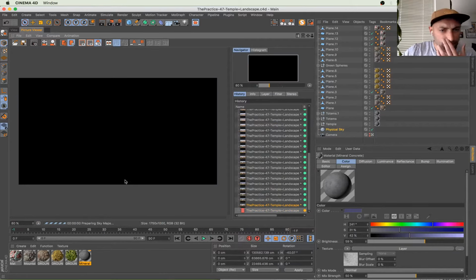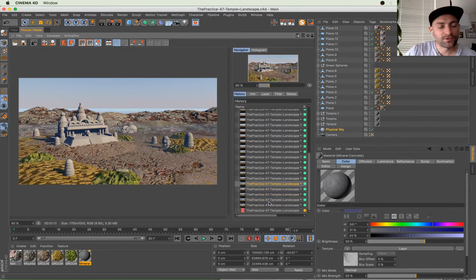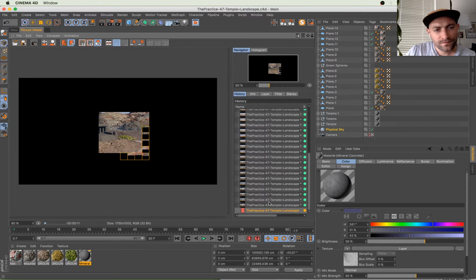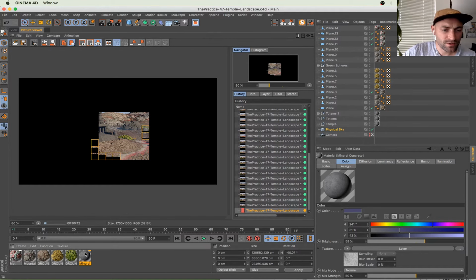I'm wondering now, will this stone temple texture work better a little bit darker? Let's go even darker.